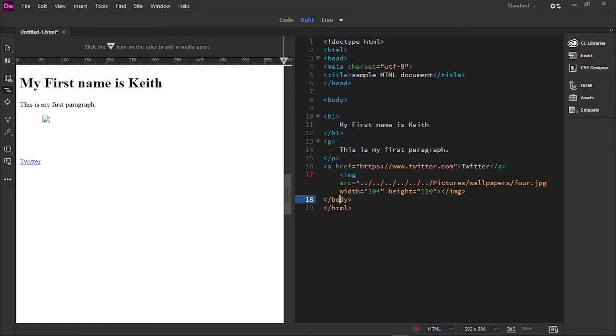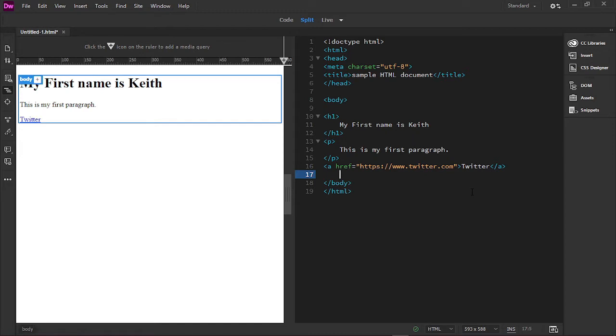Inside the body, there is the header 1 and the paragraph. Now, you should never ever skip the end tags of any HTML file. Hope that makes sense.